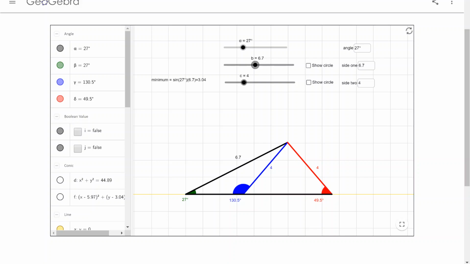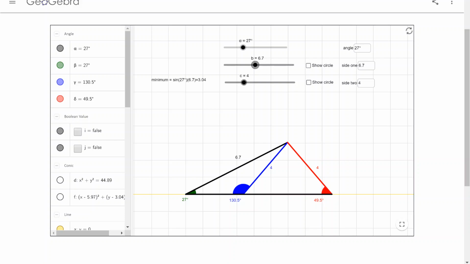So the height of this triangle we can actually find by doing the sine. Like this side is the opposite side, and we know our hypotenuse. So the sine of the angle 27 degrees is going to equal this height divided by 6.7, the hypotenuse of that triangle there, creating a right angle triangle in the middle. So that height has to be, in this case, it's automatically calculated for us. Our height of this triangle is 3.